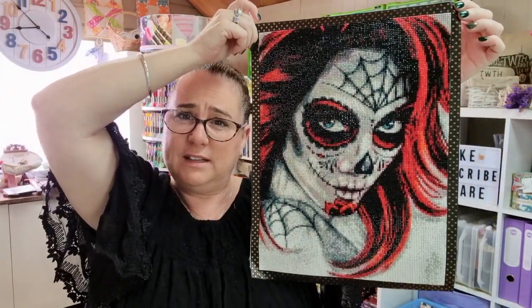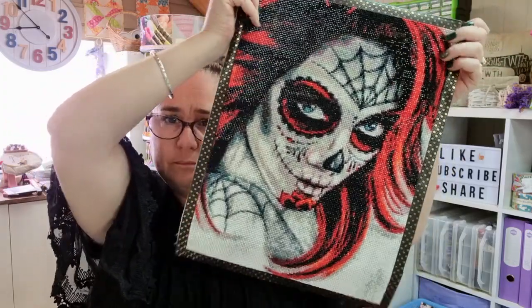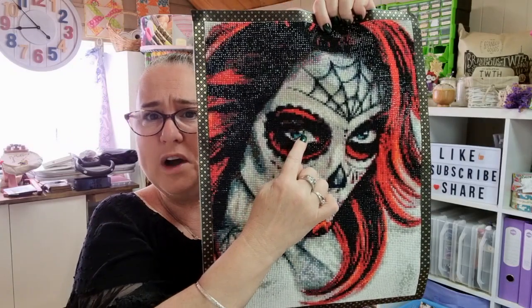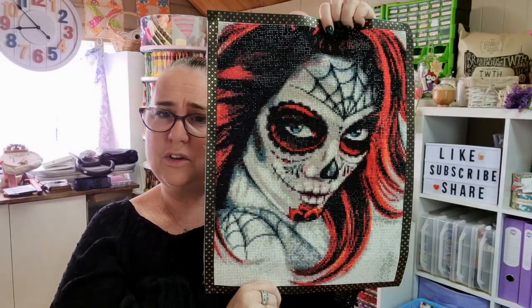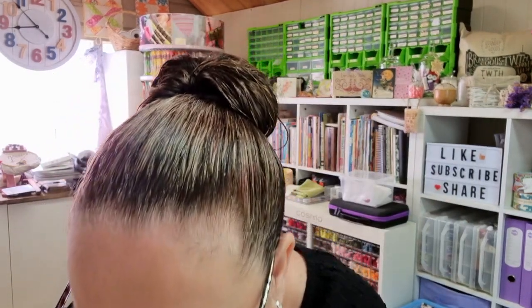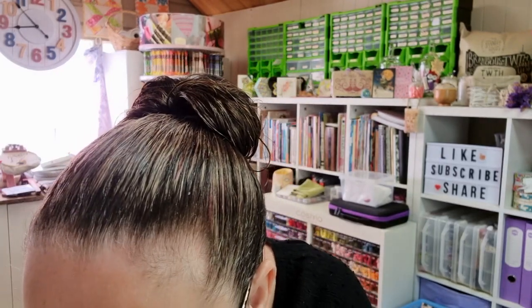But yeah, I've cleaned the image up a little bit. There were only those couple of little spots that I was concerned about. I like the fact that it's even got the white in the eye to look like a reflection. It's turned out lovely. I'm super, super happy with it. And all the drills have stayed on as well, which is really good. As I said, I didn't know where this one came from because it was actually a gift, so I wasn't 100% sure. But I'm super happy with how it's turned out, and I can't wait to get the frame for it, so I get to play on the frame shop today, which is always a dangerous thing.